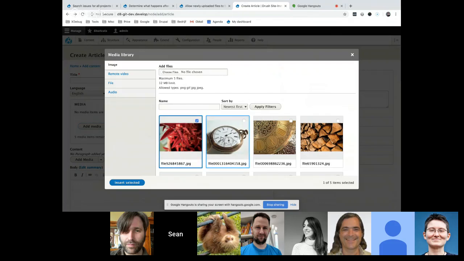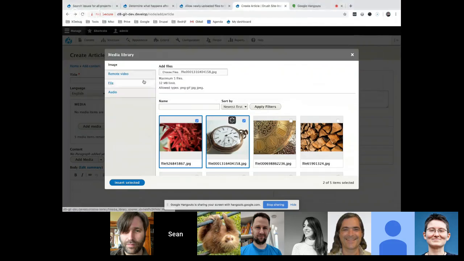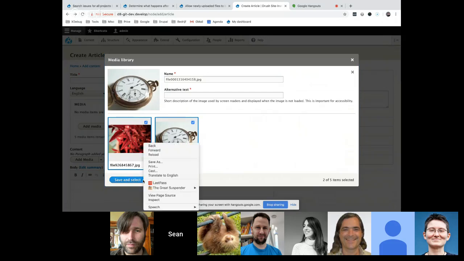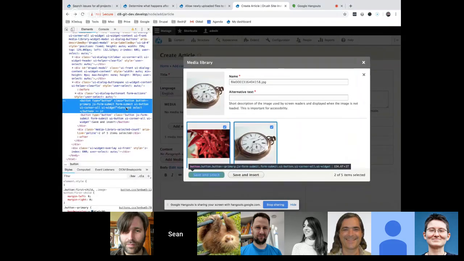String freeze, we don't need to have figured out till RC though. So I would be fine with this going in with something that made sort of sense and then we could refine it later. I agree that save and select and save and insert are not it because those do not help at all with understanding what the difference is. So if we change save and select to save and add more, that would probably be enough of a distinction. Save and insert is still weird, but without writing a paragraph there, I'm not sure.